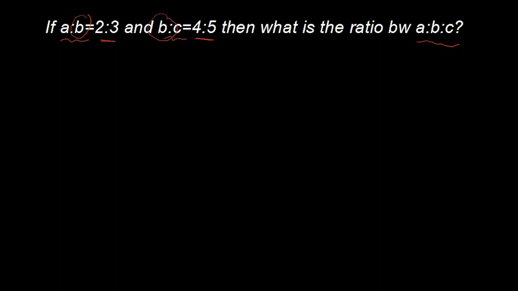तो अगर ऐसा है तो A रेशियो B दे रखा है आपको और B रेशियो C दे रखा है आपको, तो आपको क्या करना है, आपको इस B वाले पार्ट को कॉमन बनाना है. तो मैं थोड़ा सा याद दिला देता हूँ. B वाले पार्ट को कॉमन बनाने के लिए क्या करते थे, आपको याद हो इक्वेशंस के अंदर 2x + 3y = 7 और 3x + 5y = 8.